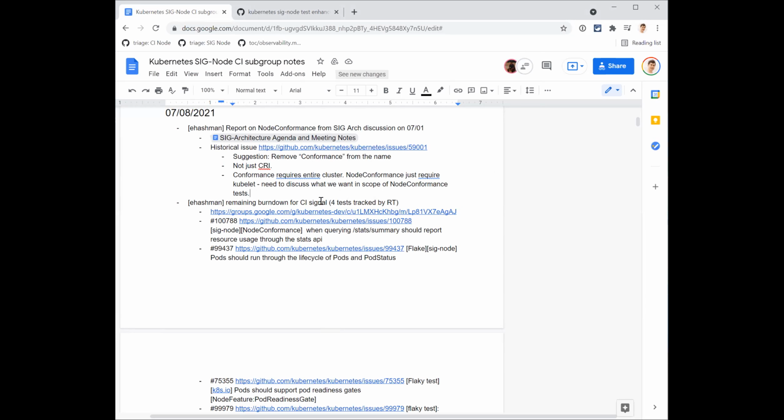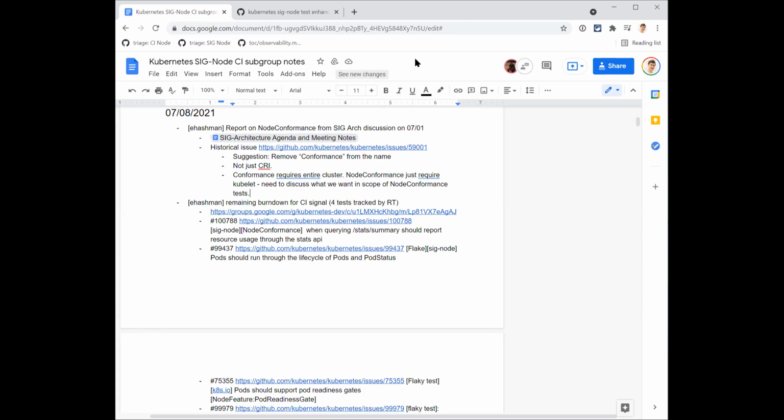The kubelet conformance tests check behaviors on a kubelet, which may or may not have anything to do with outward-facing API things.